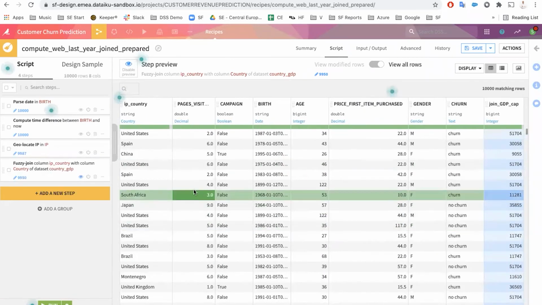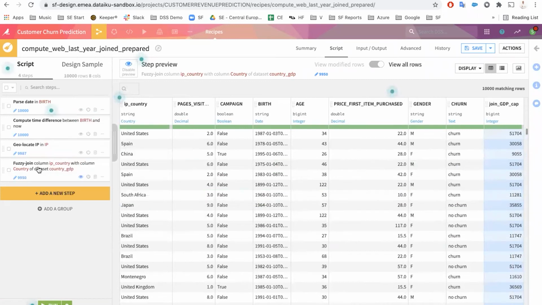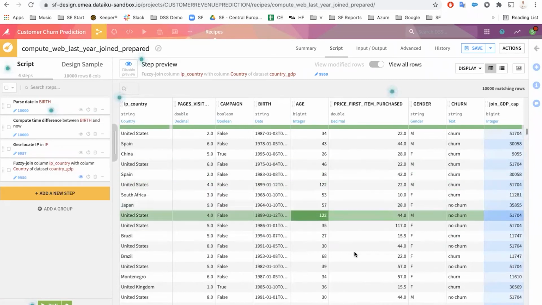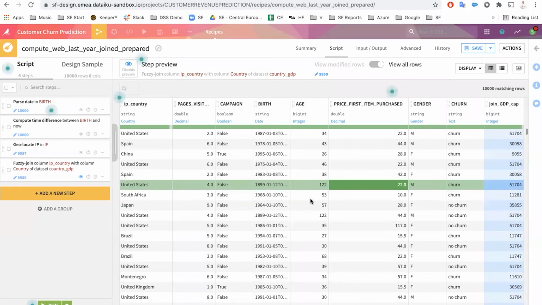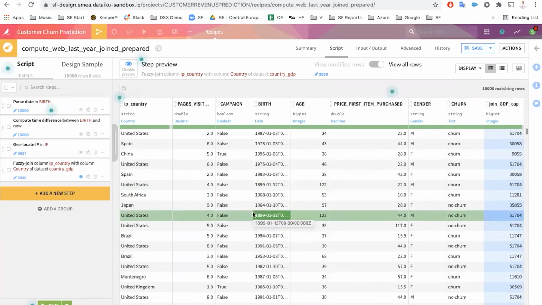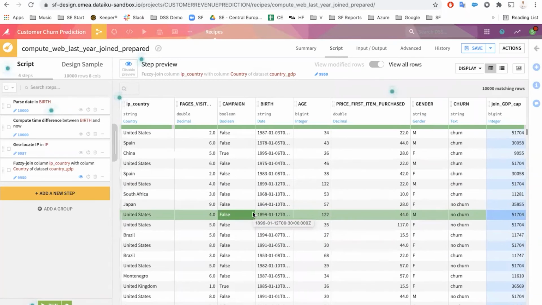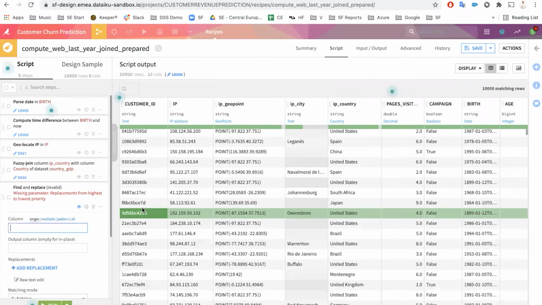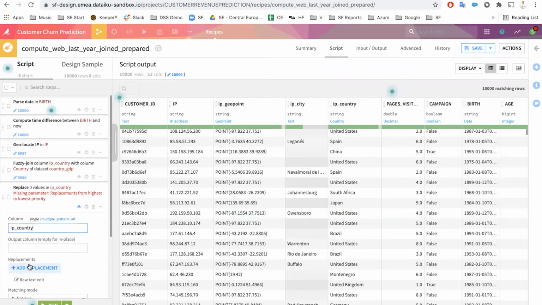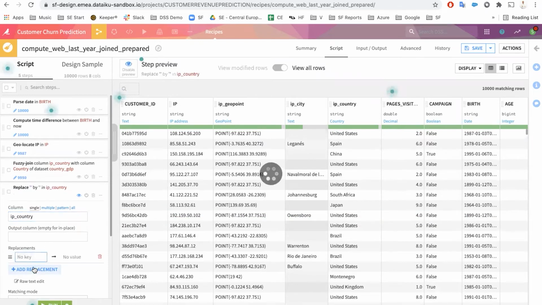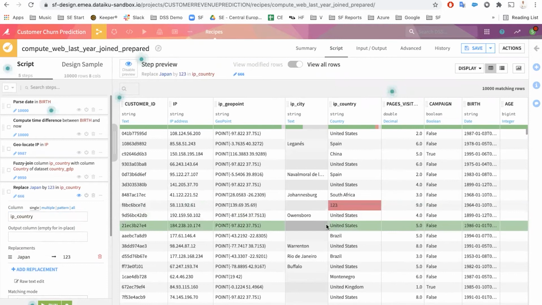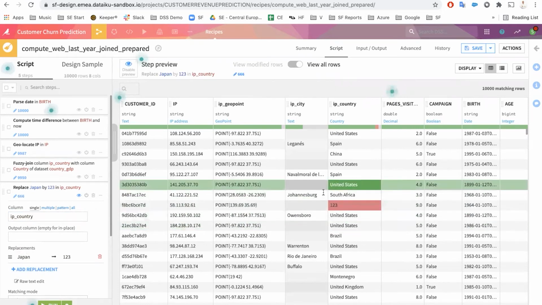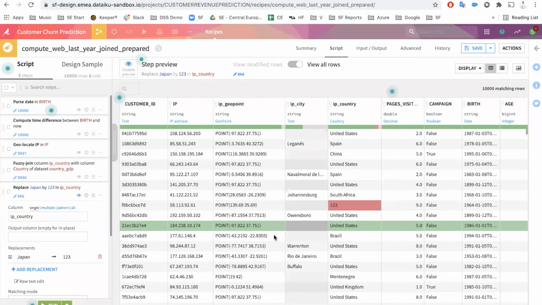And you can see that on the right-hand side, we already have some additional information that we didn't have before. And so the principle here is that the changes that you implement on the left will be reflected right away on the right-hand side. All of this is in memory, just a preview of your output table, but basically allows you to work in an interactive manner with your data. So if I replace in my country column here, for example, Japan by 1, 2, 3, I can see the change right away. And this is really precious and useful to reduce the time you spend on data preparation.